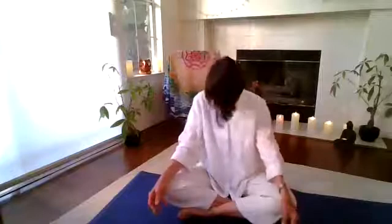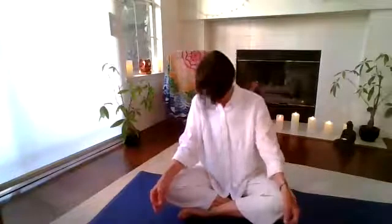1,000 suns shine through. Live the life of grace that you were meant to. Wahe Guru, Wahe Guru, Wahe Guru, Wahe Guru, Wahe Guru, Wahe Guru, Wahe Guru. And when you finish the next rotation, change direction.